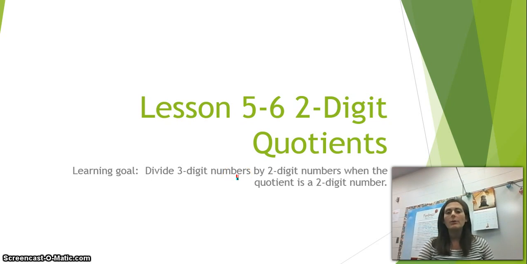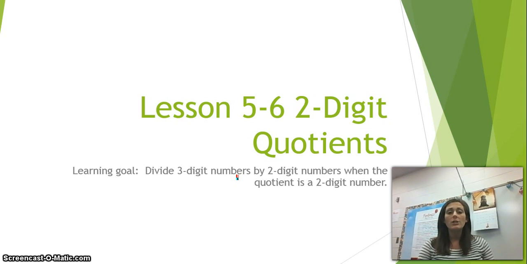Okay guys, today you're going to be doing lesson 5-6 and it's two-digit quotients. Remember, quotient is the answer to a division problem. In your math spiral, you need to write learning goal, and this is your only learning goal. So you need to write it down, and when you get done writing this down, you can push play.